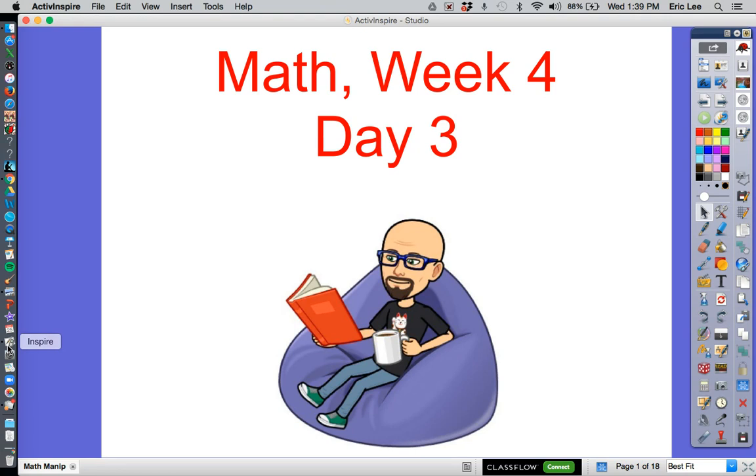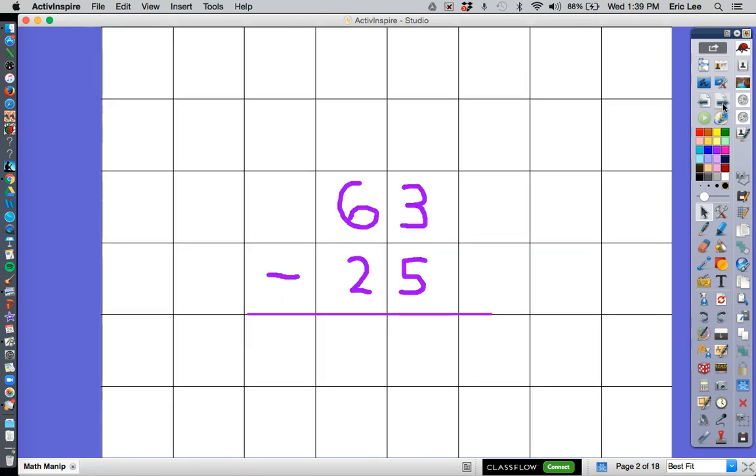So today we're going to start off with a little bit of subtraction with regrouping. So this kind of stuff. So 63 minus 25. Just like we did the last couple of days, we'll model it, see what it looks like with the models, and then see what it looks like when you do it just on paper. But remember, we're still going to start in our ones column, then we're going to move to our tens column. That never ever changes. We will always start adding in the ones and always start subtracting in the ones.